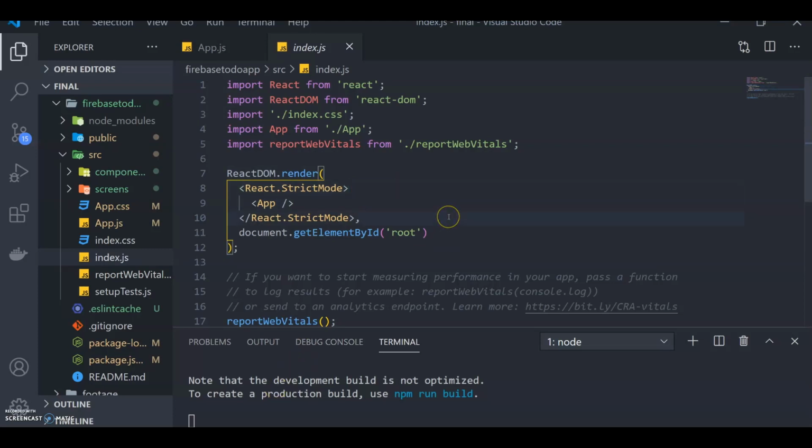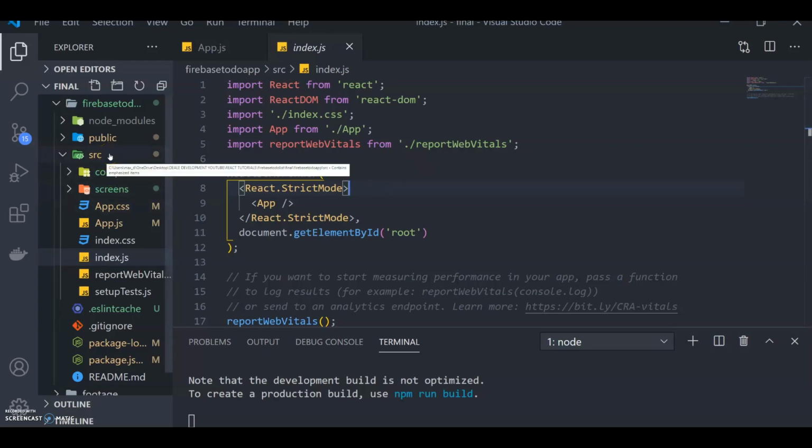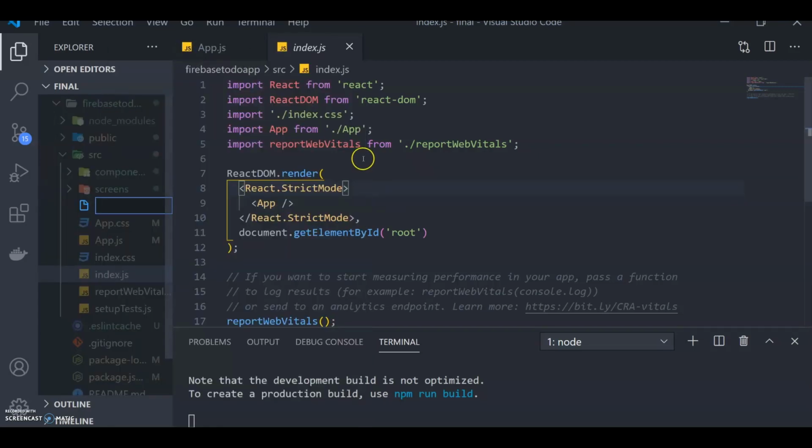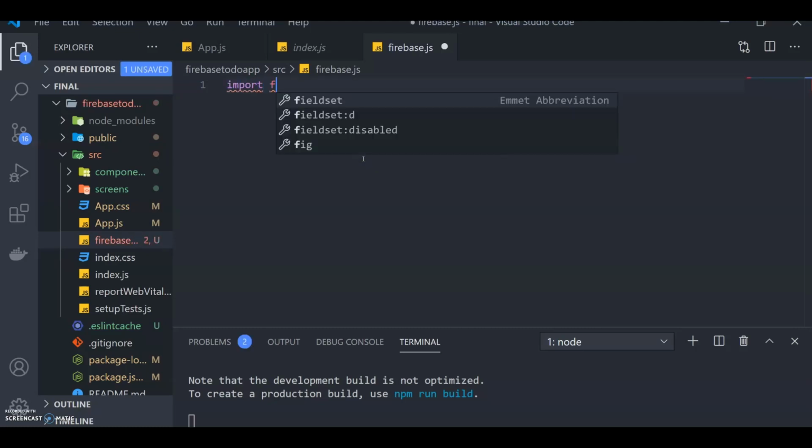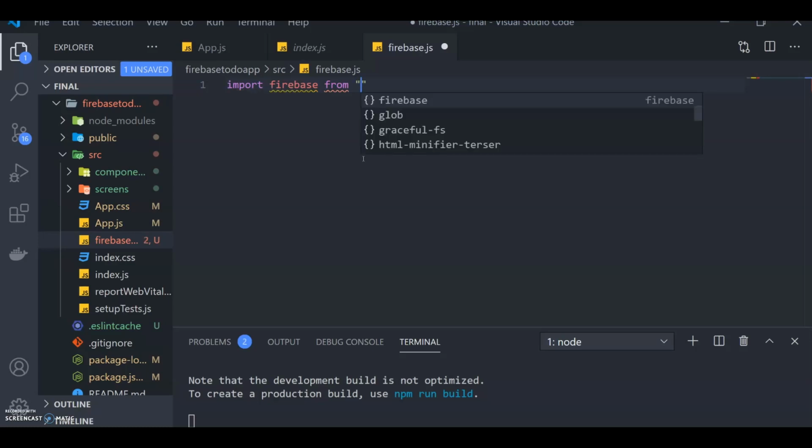So we're going to now work on incorporating Firebase into our app, right? So what I'm going to do is in the src folder, I'm going to make a new file, and it's going to be called firebase.js. Now inside here, we need to import firebase from firebase.